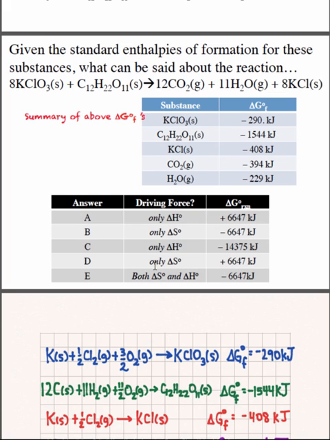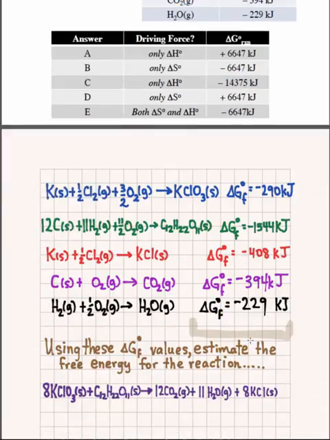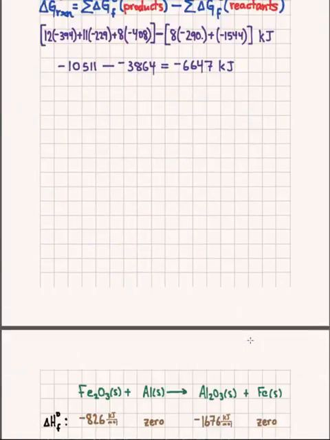Why would the entropy change in this reaction drive it forward? Primarily because they have a solid here, or honestly a liquid if I melt it, but it doesn't matter. Solids and liquids have more entropy than solids, but gases have a lot more entropy. I'm making 11 moles of gas here and 12 more moles of gas here. Creating more moles of gas definitely makes more entropy, and so the entropy change and the enthalpy change, because it's exothermic, drive it forward, and we found below the delta G to be negative 6647 kilojoules for that reaction as written. That's a big number. I get kind of wound up about this.